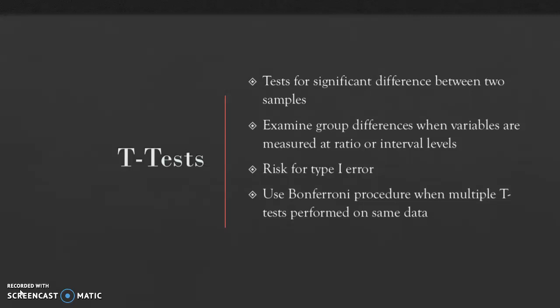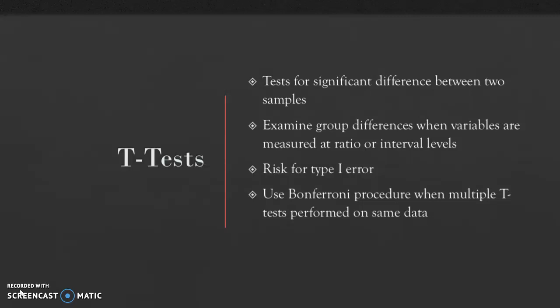Sometimes researchers misuse the t-test by conducting multiple t-tests to examine differences in various aspects of data collected in a study. This misapplication results in an escalation of significance that increases the risk of type 1 error, saying that something is significant when it is not. The Bonferroni procedure, which controls for the escalation of significance, may be used when multiple t-tests must be performed on different aspects of the same dataset.